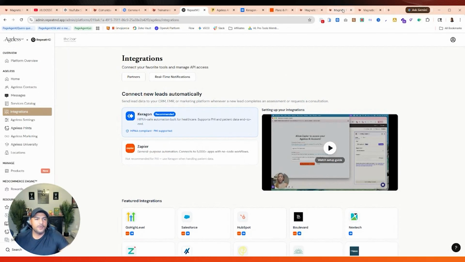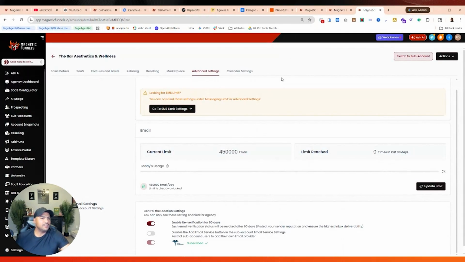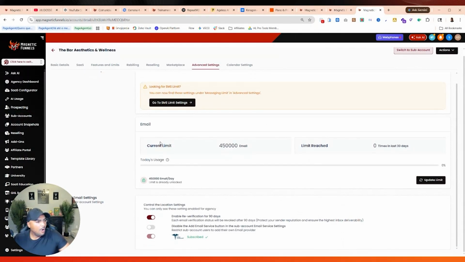And if you are curious to know how that looks, let me open my account here. When you sign up for the HIPAA subscription, on all of your accounts you're going to see you have this option right here at the bottom. Whenever it's subscribed, that means that the account is active on the HIPAA. So if you send webhooks through HighLevel, that means you also have a layer of protection on top of that information.